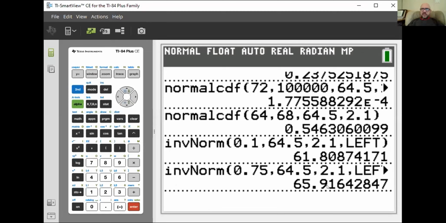So about 70 inches, or about, what is that, 5 foot 10? 75th percentile? Yeah, it sounds about right, right? About 75% of women are 5 foot 10 or shorter, and about 25% are 5'10" or taller. Am I getting that wrong? Yeah, that's wrong. This is 5 foot 6. Sorry. I don't know why I can't subtract there. Anyway, ignore that. 5 foot 6. So about 75% of American women are 5 foot 6 or shorter, and about 25% are 5 foot 6 or taller.